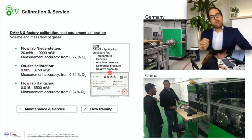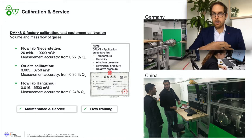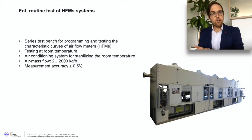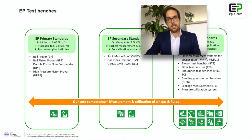But several customers in the field also use them to test their product because of the very, very fast airflow conditioning and the high precision. It has a big advantage. For example, hot wire flow meter calibration, HFMs. They measure the airflow which gets sucked by the engine into the car. And 100% of them have to be calibrated. In the former time, we built a huge machine for the OEM, and some second equipment suppliers, some spare part suppliers from Asia, use an SMF for it. It's a nice solution because of the speed, as mentioned before.